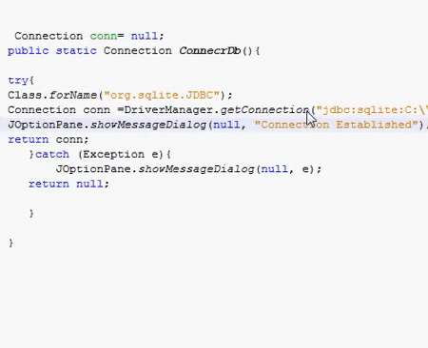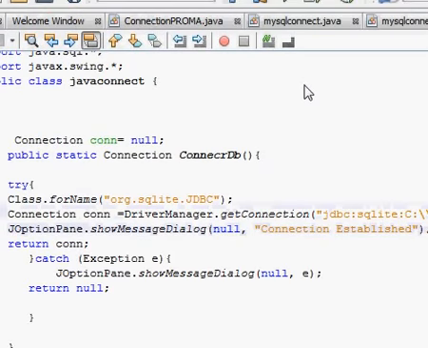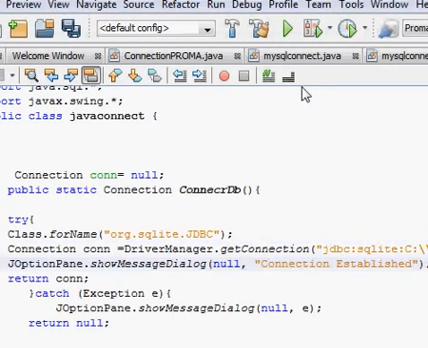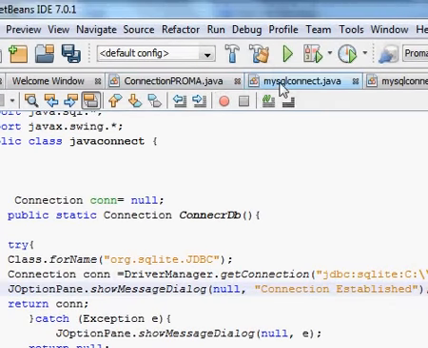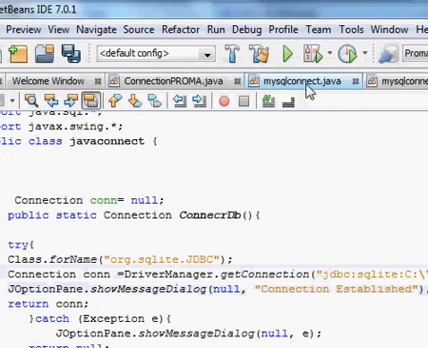If you have MySQL database instead of SQLite database, you just have to change two things in order to connect it from MySQL and NetBeans.